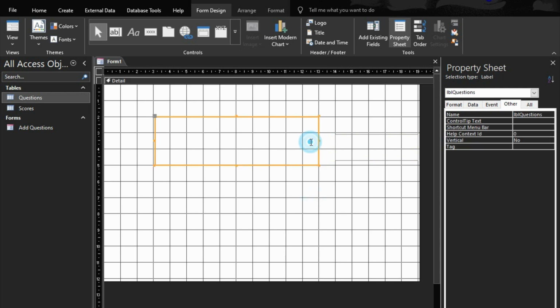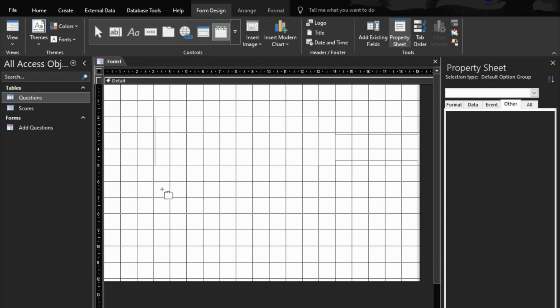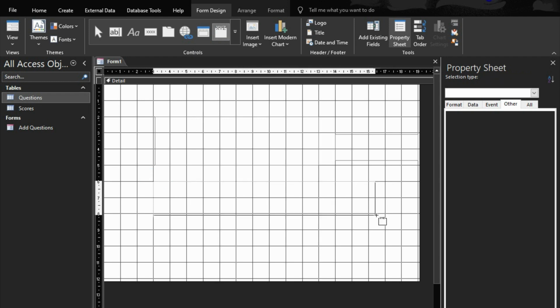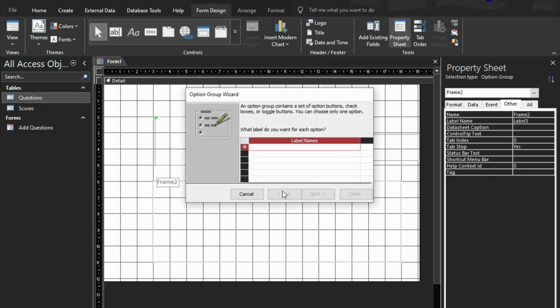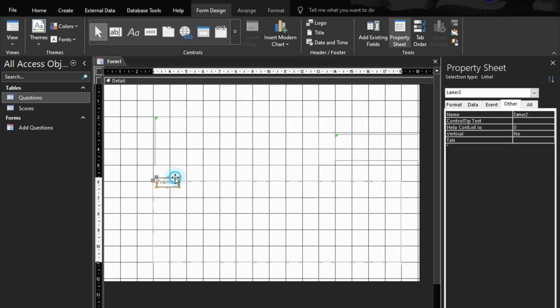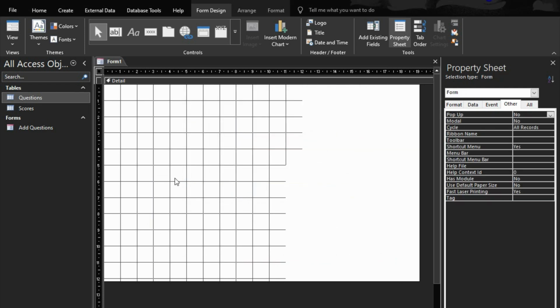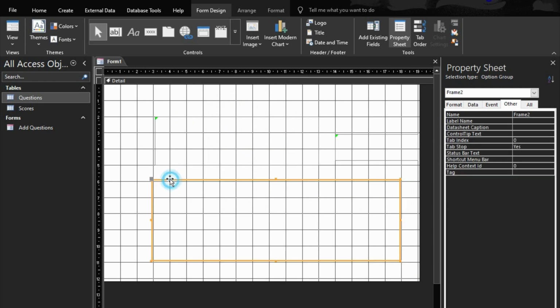Now the next item we are going to add is an option group. You just click on the option group, then we draw it somewhere here. Make sure you open it enough to accommodate all the answers. Let's cancel this and do away with the label.